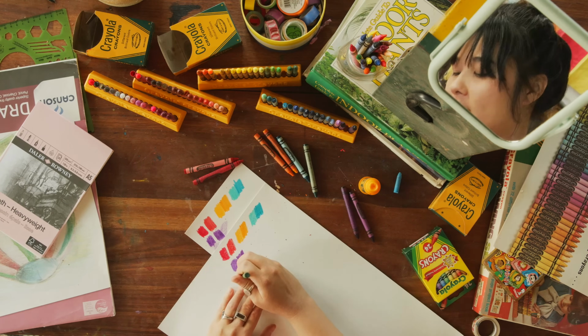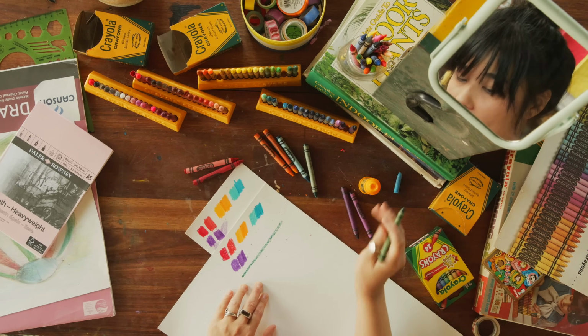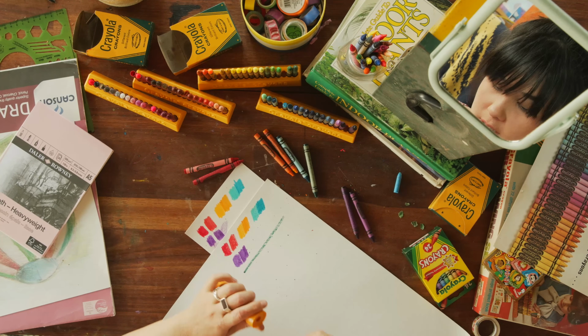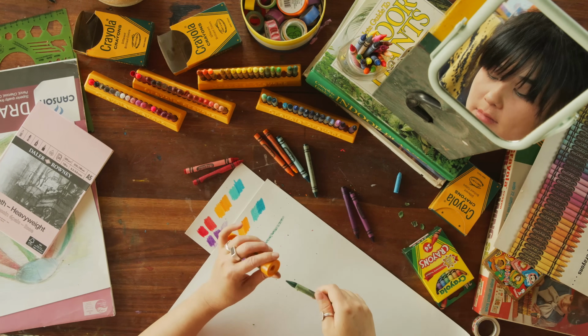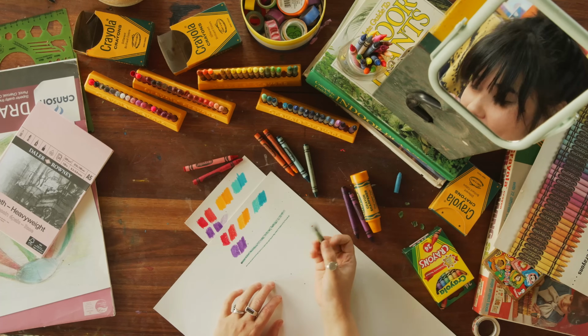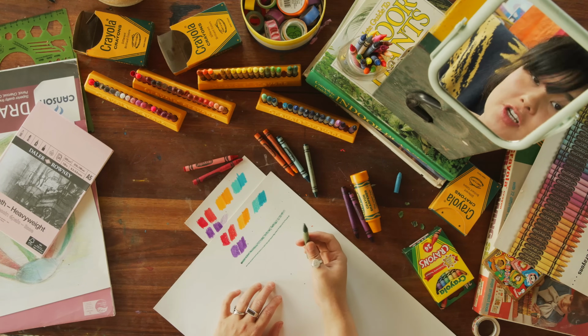Here's a blunt one. This is a blunt crayon. And let's try and use the sharpener. Is that working? Oh, it is working. How crazy. It doesn't feel like anything. It's like gliding. And then here it is sharpened. I've never had a crayon sharpener. I've never even heard of it before. And I've never sharpened a crayon before.